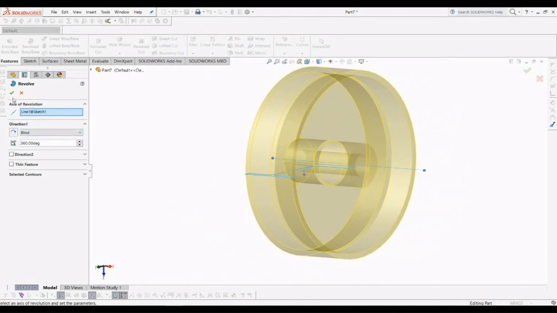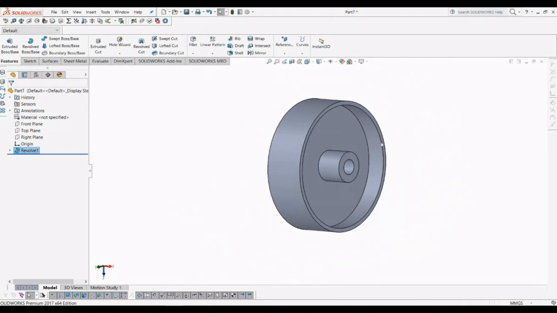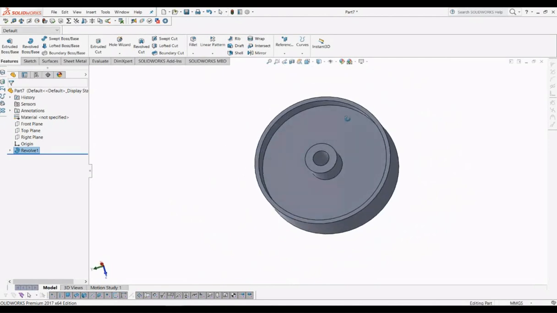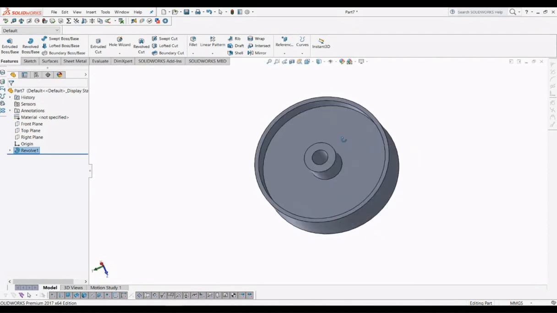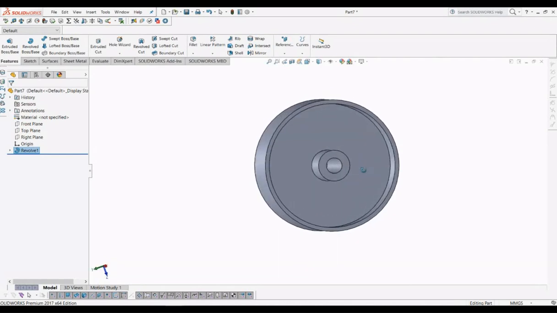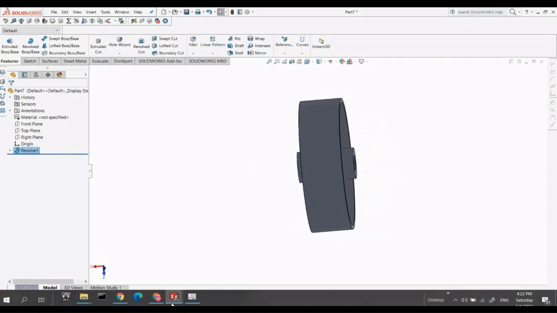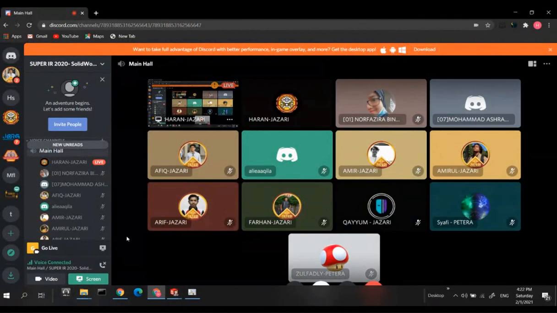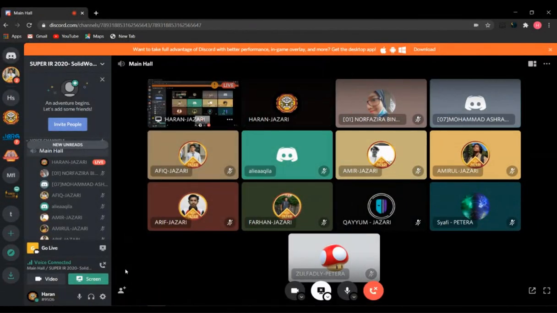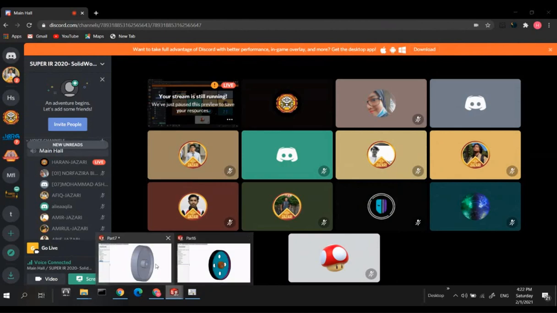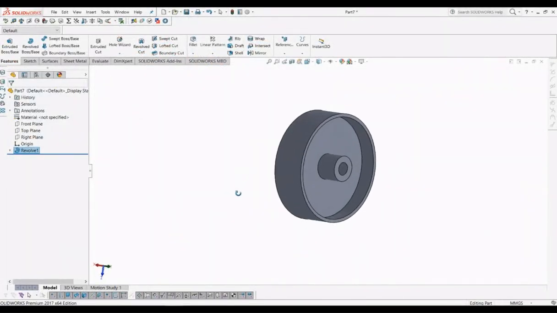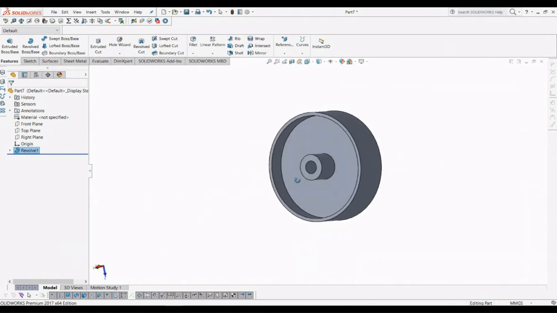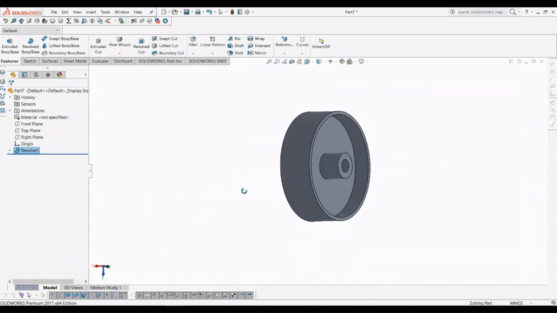Now I'm going to click okay. So now you can see that the roller is already here. We are done with the roller.